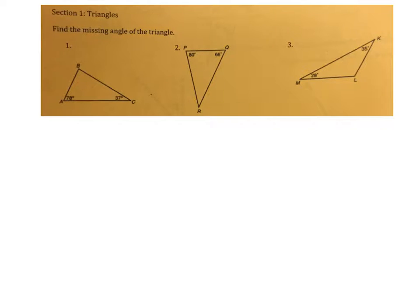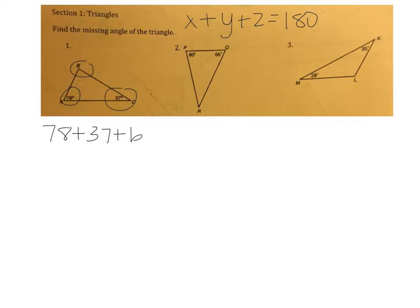For section 1, we are going to be finding the missing angle of the triangle. Just a refresher, we know that angle X plus angle Y plus angle Z is going to equal 180 degrees. All right, so let's look at number 1. We have 78 degrees, 37 degrees, and then we have a missing angle. So we're going to do 78 plus 37 plus B should equal 180.